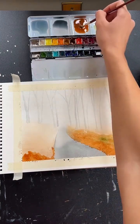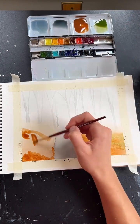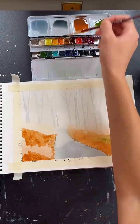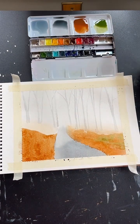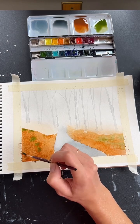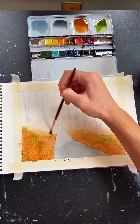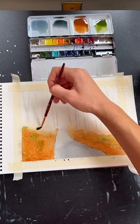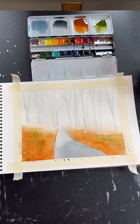Create a bit of a jagged edge there. Up here, there's a hill that goes down this way. So we're just going to add color up until about there. Something like this. So about 2/3 of the original orange area. Again, drop in some green. And then use a clean, damp brush to blend out that edge up there. You could do this a couple times just to get a nice, even blend there. There we go. Okay, we're gonna let that dry.